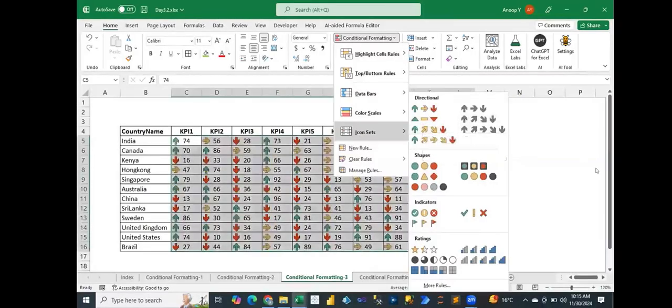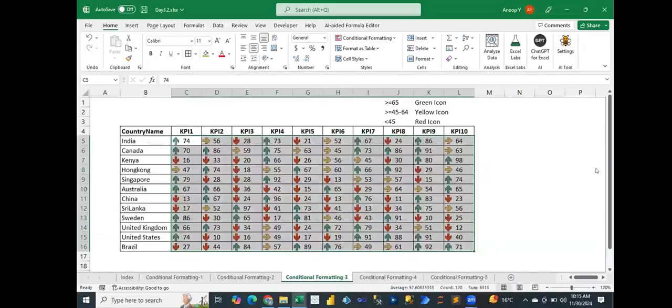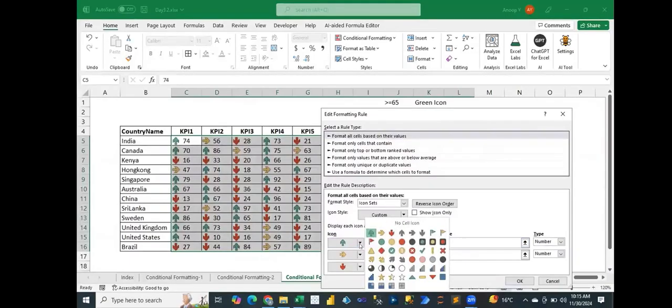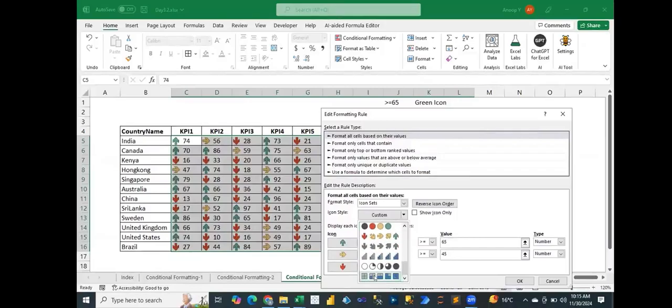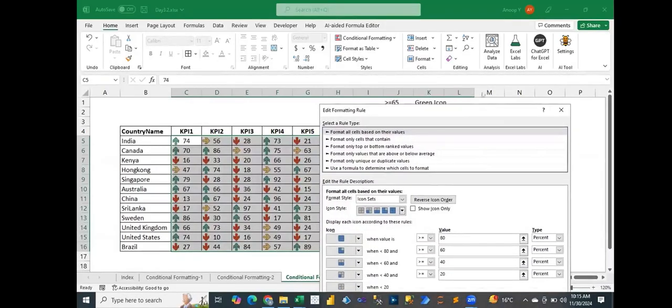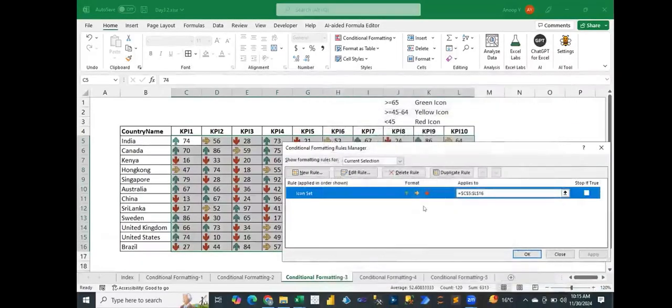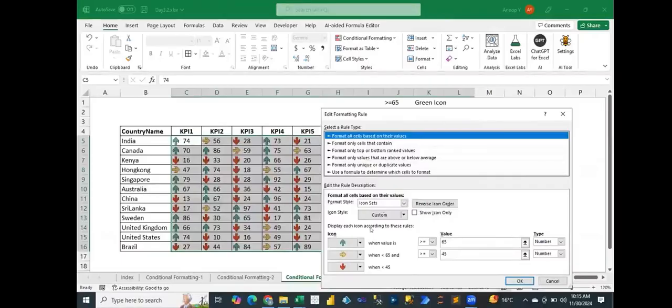And in conditional formatting, remember, you can put a minimum of 3 conditions and a maximum of 5 conditions. For example, if you see the icon style, which is minimum 3, if I select the 5, you can see the maximum rules I can create are 5. So minimum 3 conditions I can give and maximum 5 conditions. Okay, remember this point.